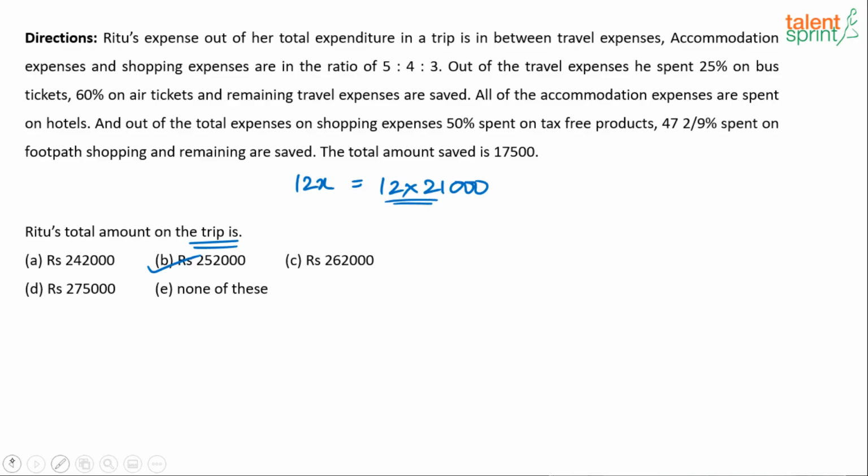Yeah, I think 2 questions and it's worth solving it. Again, for every question, what matters is your ability to deal with those numbers, right? If you can't tackle that 47 2 by 9 percentage and you write too many steps, it becomes difficult. And I don't want to boast about what we have done. We are actually writing too many steps here. And that is because I want to explain this to you, right? You can cut down a lot of these steps that we have put here.